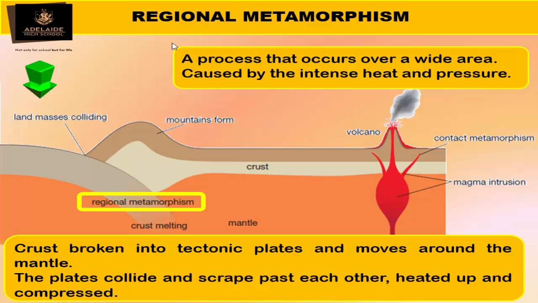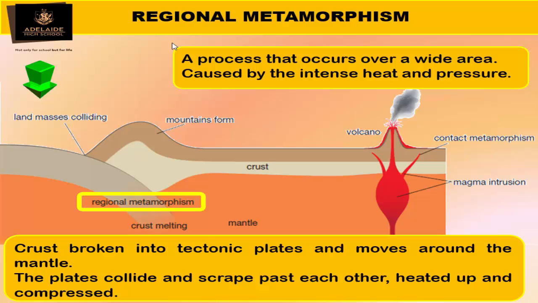There is a series of convections that is going on in the mantle here. They move around. This particular tectonic move doesn't mean that they go to the disco and say, yeah, we're going to rock this earth. It is only a slight movement. So plates will collide. They will scrape past each other, heated up and compressed. So guys, tectonic plates, what happens here? Collide, scrape past, heated and compressed. This is how you need to think about it.